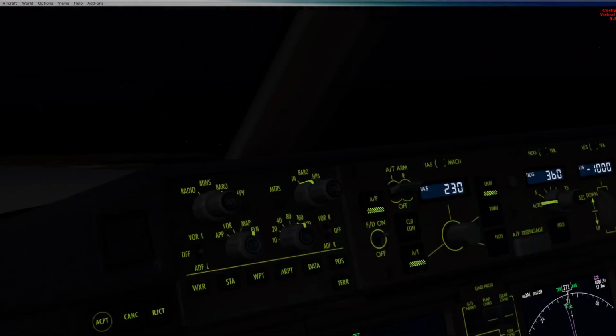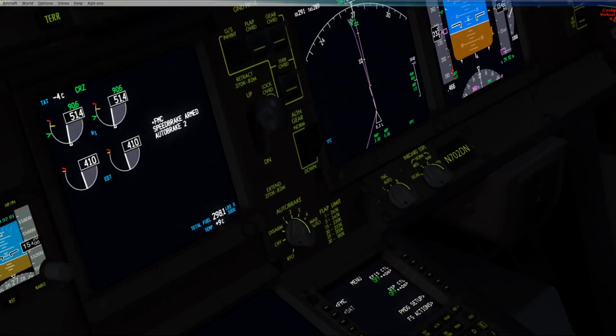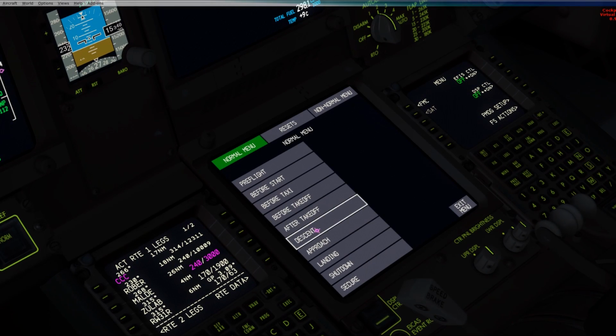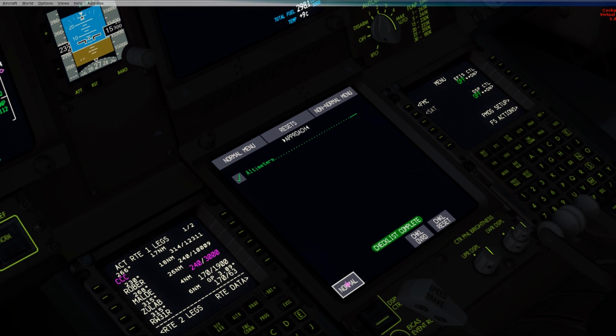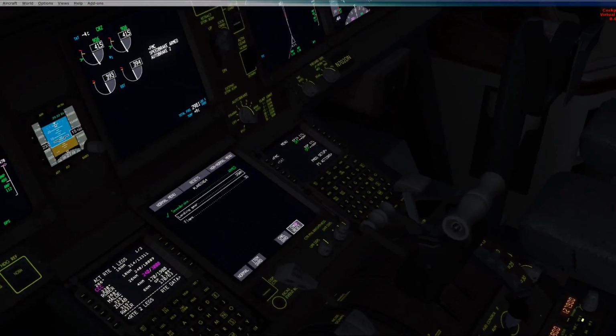Speed brake is armed. Let's go to our checklist. Try that again. There we go. Approach checklist. Speed brake is check, and we're gonna start getting some flaps soon.